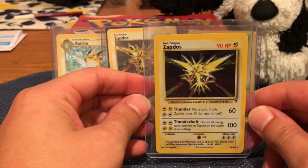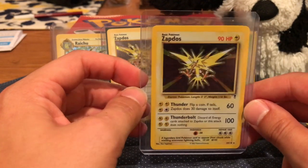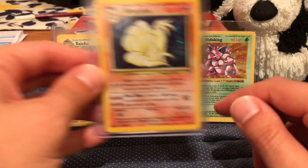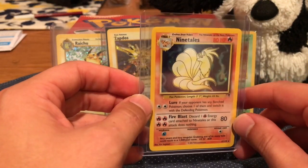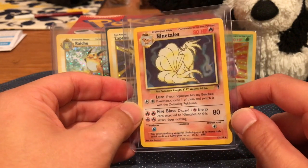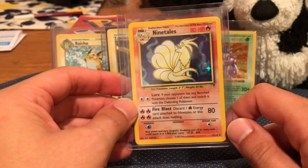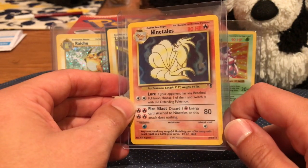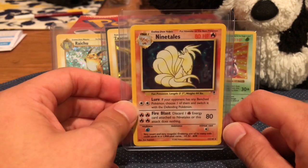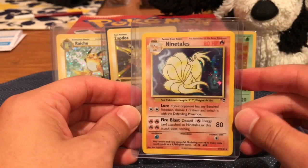Beautiful cards. We have Zapdos from Legendary Collection. Beautiful card. And I'm not super interested in the reverse holos. They're worth way more than the actual holo cards, which is why those booster packs are so darn valuable now. You can always get a reverse holo in them of any Pokemon. Could be a reverse holo Charizard, but you could also get a holo card also in there. And really, those booster packs were meant for building decks. I don't think they had energy cards in Legendary Collection booster packs, but they did have doubles of some cards. So last one, we've got Ninetales here. Beautiful card again. And that's all we've got for today, guys.